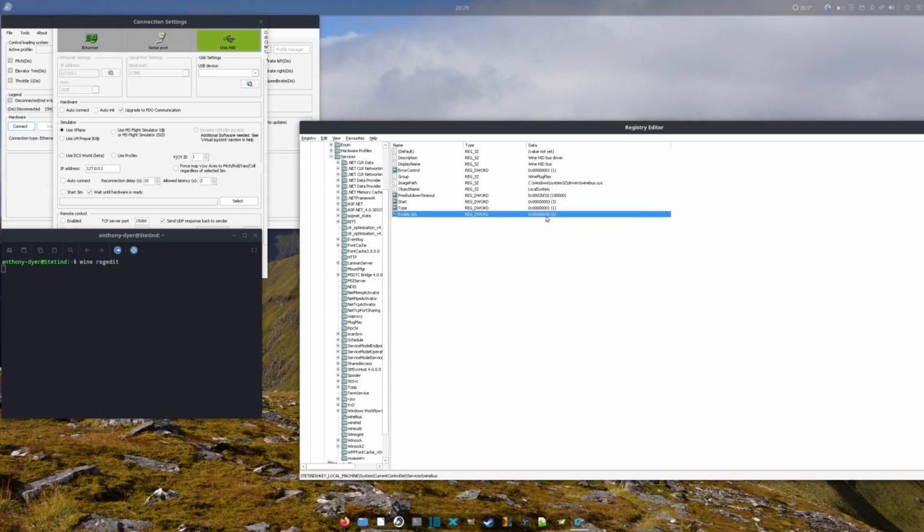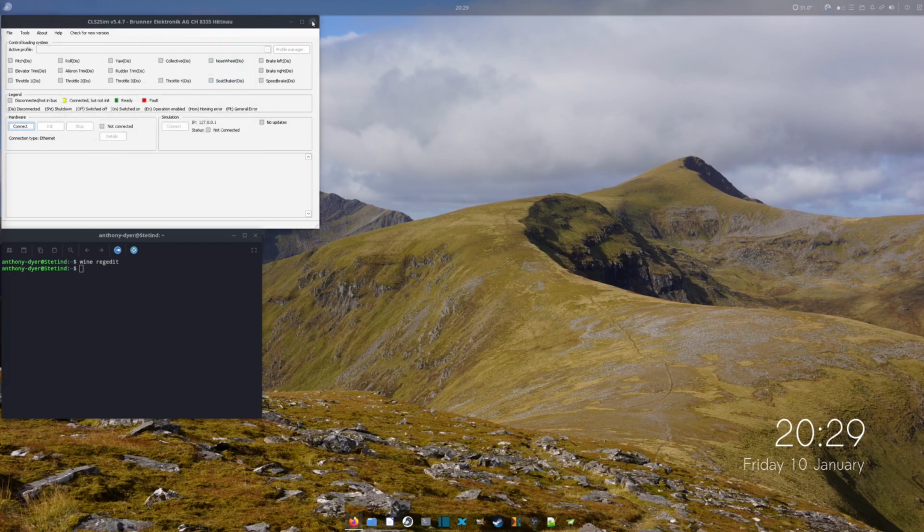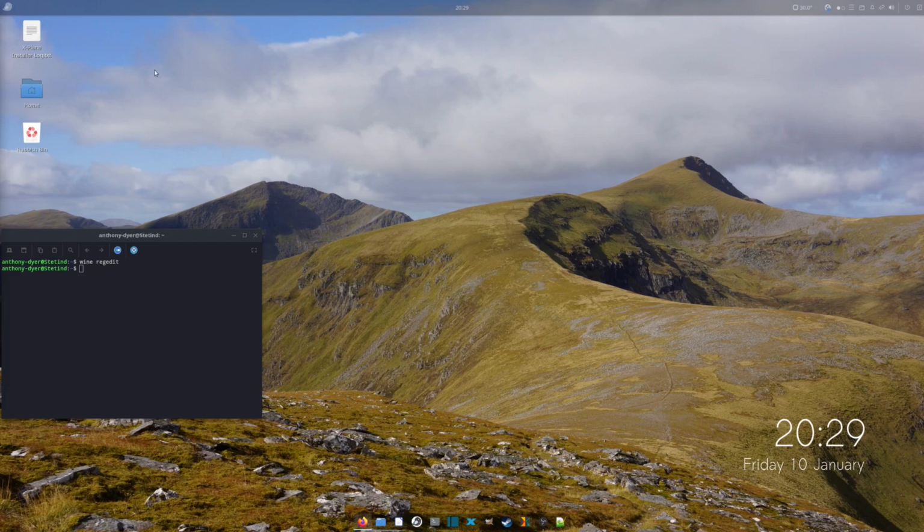We want it to have a value of 0. So what this will do is prevent the Windows fake machine from enabling a particular backend. So now that we've done that, we should be able to restart CLS2Sim, and it should just work.